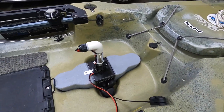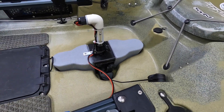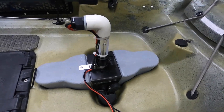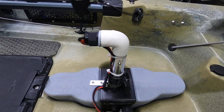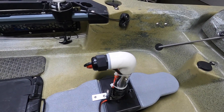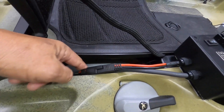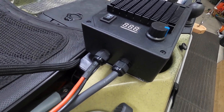I took the head off the Water Snake — makes it much cleaner and easier to use. You've got three wires coming up out of the motor: a blue, a red, and a black. I just cut the blue, capped it, and stuffed it down in the tube. PVC right there with an elbow, and then a cable gland — I bought a little package of those, comes in different sizes, and that worked out just perfect. On the wire I have a quick disconnect cable, which makes it really easy.